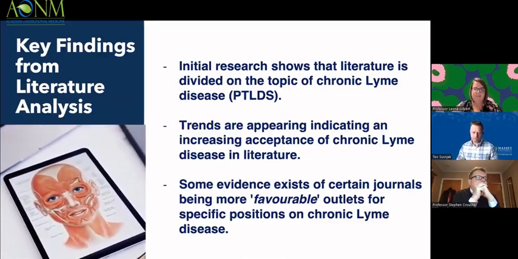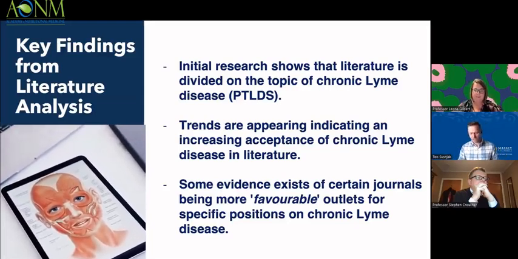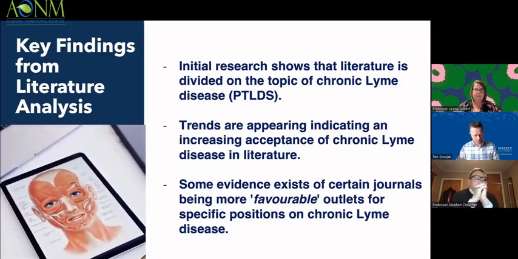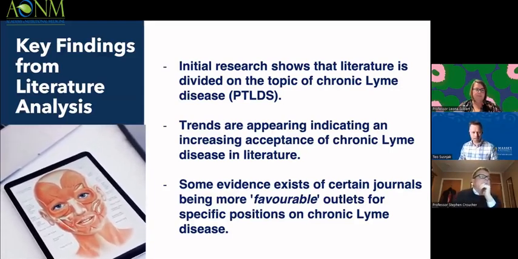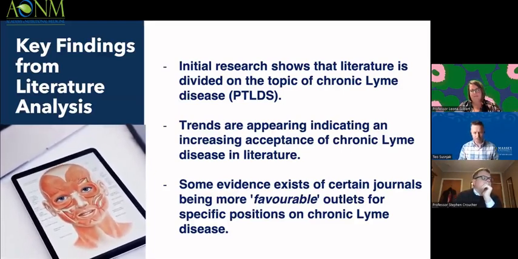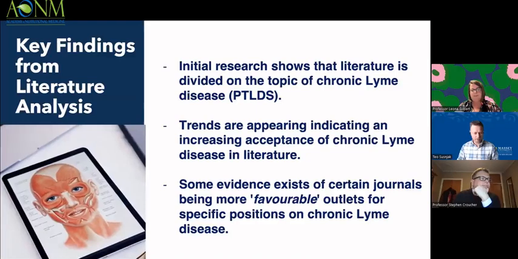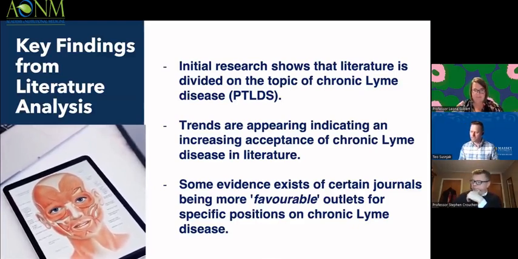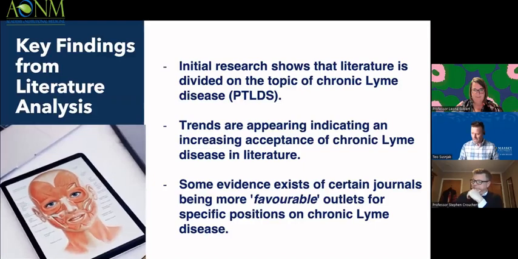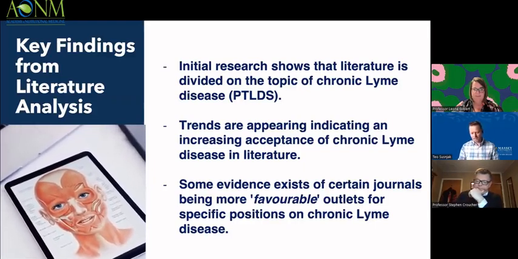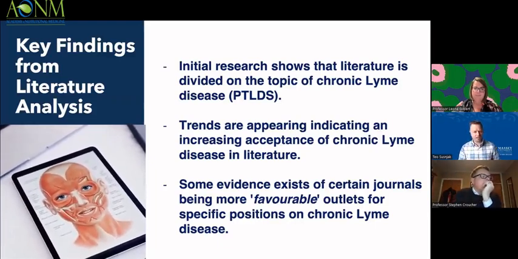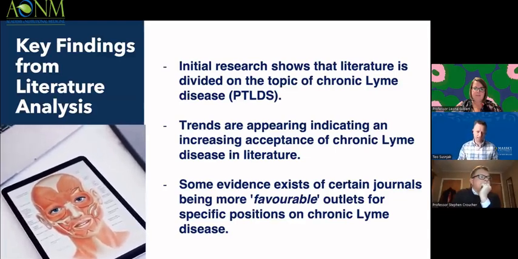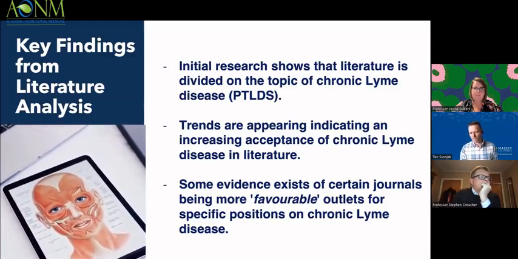The other point of convergence amongst all of the studies, whether they support or refute chronic Lyme disease, is that the immune system plays a central role. So mostly they agree on this. But the question once again is, is this the effect of an ongoing infection, or are there other autoimmune issues at play perhaps? The other point of convergence that we have managed to find despite the controversy is that most of the studies also agree that there's a little bit more work to be done on the diagnostic side of chronic Lyme disease as well. It's early days on that analysis, but that seems to be a point of convergence as well.